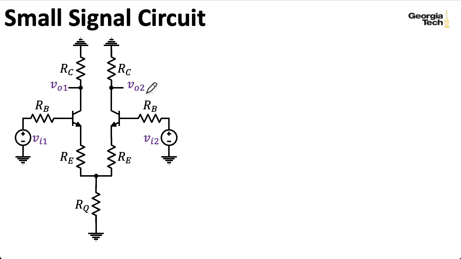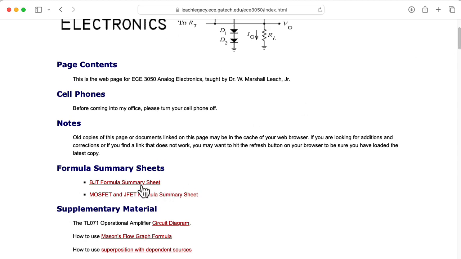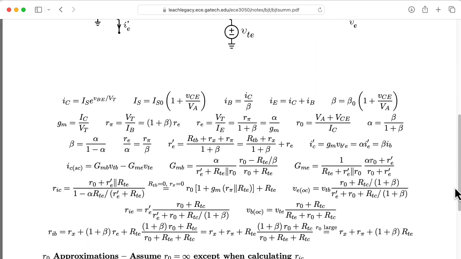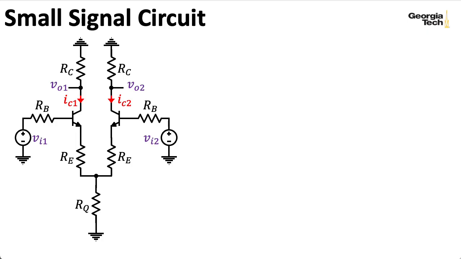So if I knew the collector currents, I could multiply them by RC to figure out the small signal output voltages. So I could go to Marshall Leach's website, click on the BJT formula sheet, and use the Norton equivalent circuit looking into the collector. And for that, I would use these big GMs. But I think it's actually easier to get to the currents that we want by computing the emitter currents.